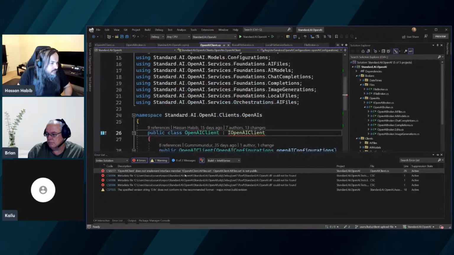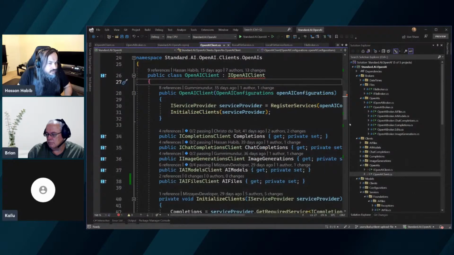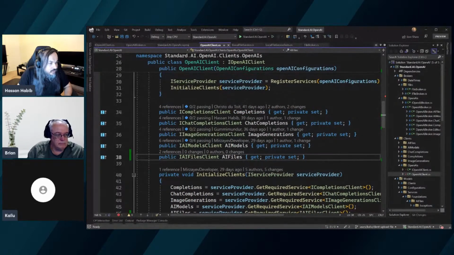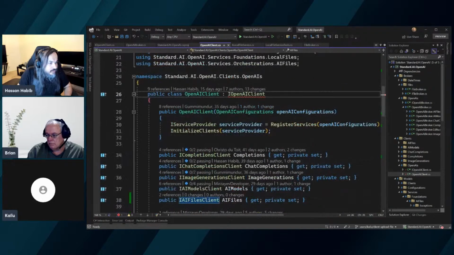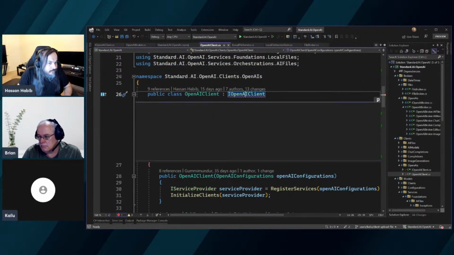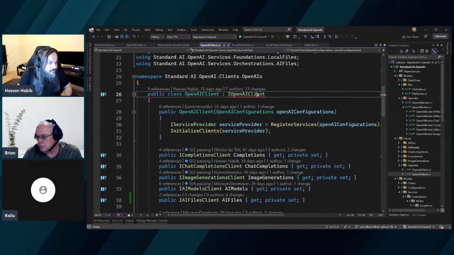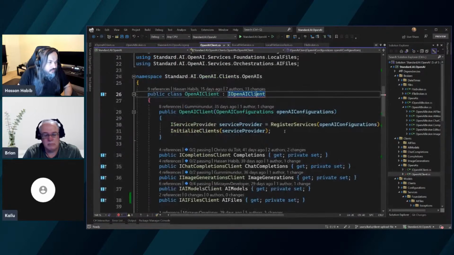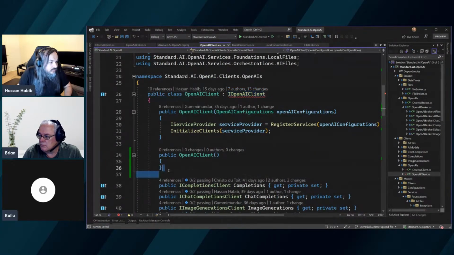Let's see, why is this guy tripping? Client, what am I missing? AI files. Oh, did I call it AI files client or something? Hold on, let's go here. Come on. AI files client, AI files. Okay, fine. Control period, tell me what you want to type in. What?